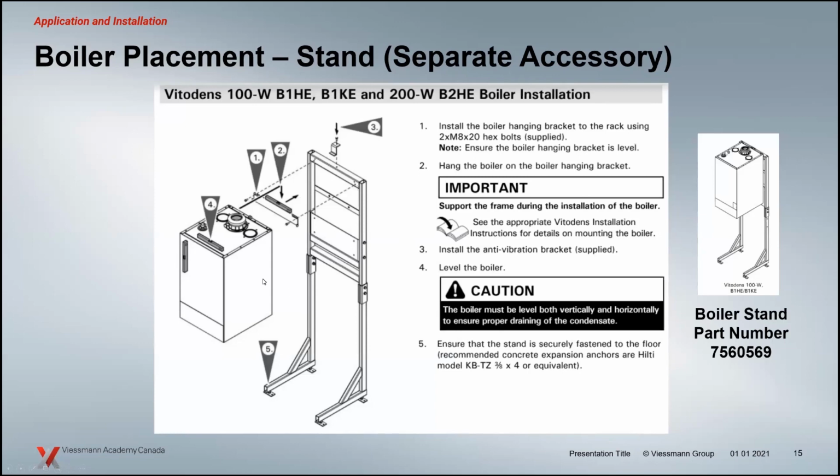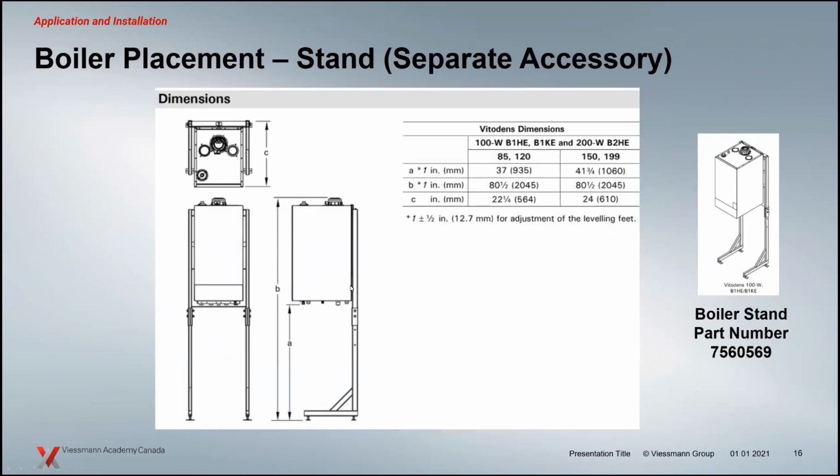Notice the levels here. The whole idea, whether we're mounting the boiler on the wall or on a stand like this, is that we need to make sure it's level. Condensate flow is what we're dealing with here, really, as well as aesthetics. Basically making sure that if the boiler is flush and plumb, the condensate, hopefully we're getting condensate out of a condensing boiler when it's in operation, has a nice easy pathway out of the boiler and into the drain, and out of harm's way.